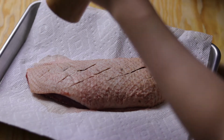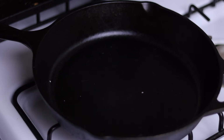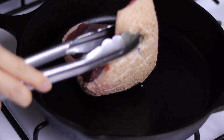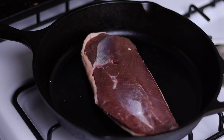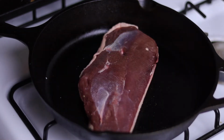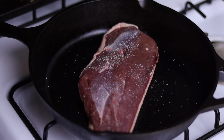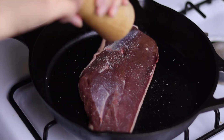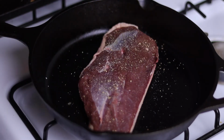Make sure the duck breast is patted dry, then season it with some salt and pepper. Then drop it in a cold cast iron skillet, skin side down. No oil needed. Turn the heat on medium-low. Just like scoring the skin, the low heat is also to help the duck fat render, so unlike cooking a steak, we're not going to blast it with super high heat. We're going to cook it low and slow to get that really crispy skin.